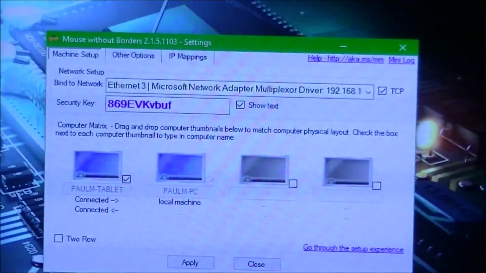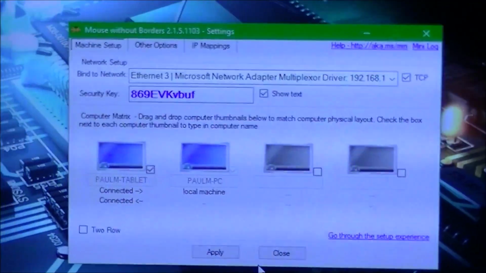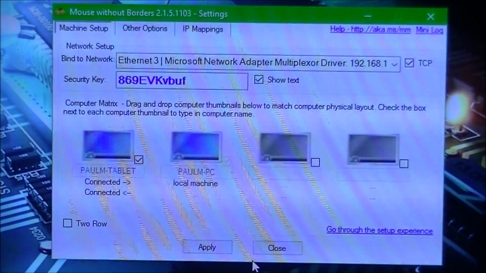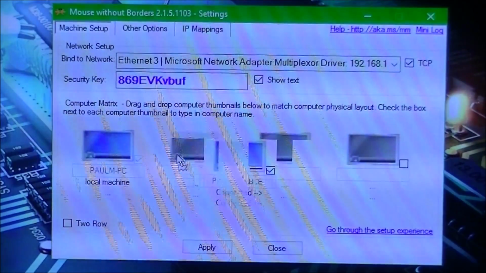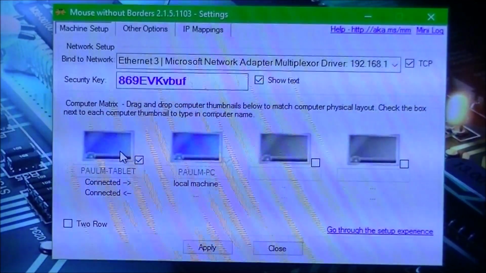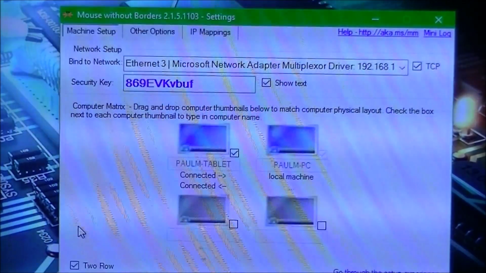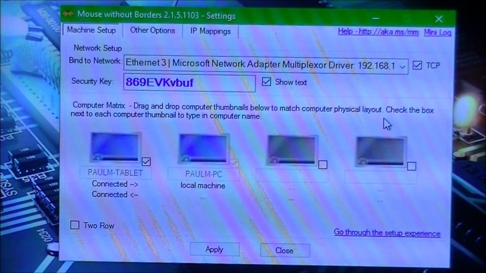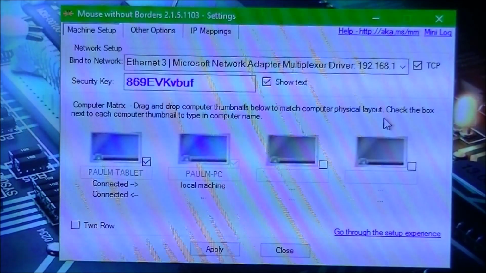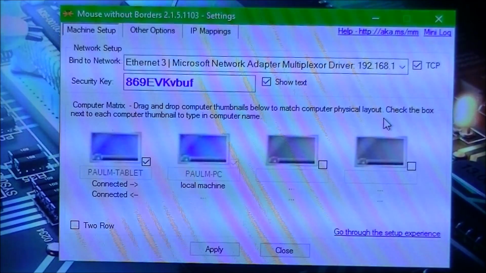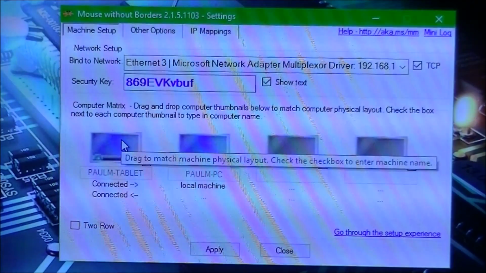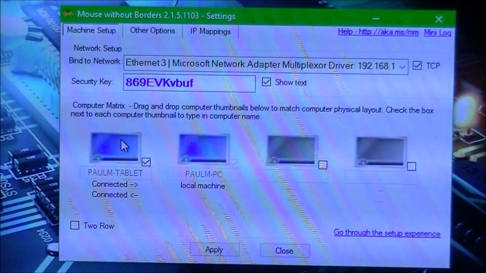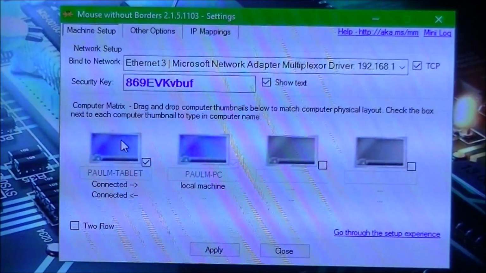So if we go back up here, we have both PCs, and you can play around with this and drag this around, I think. Yeah, you can drag them around and set your layout. You can also do like a two row if you had them set up kind of funny. Just remember, the one thing is, no matter how you have it set up, it's always going to drag. If you say like drag the mouse from my Venue 11 Pro over onto this one, I had two screens like I usually do, it'll drag up to your leftmost screen no matter what.